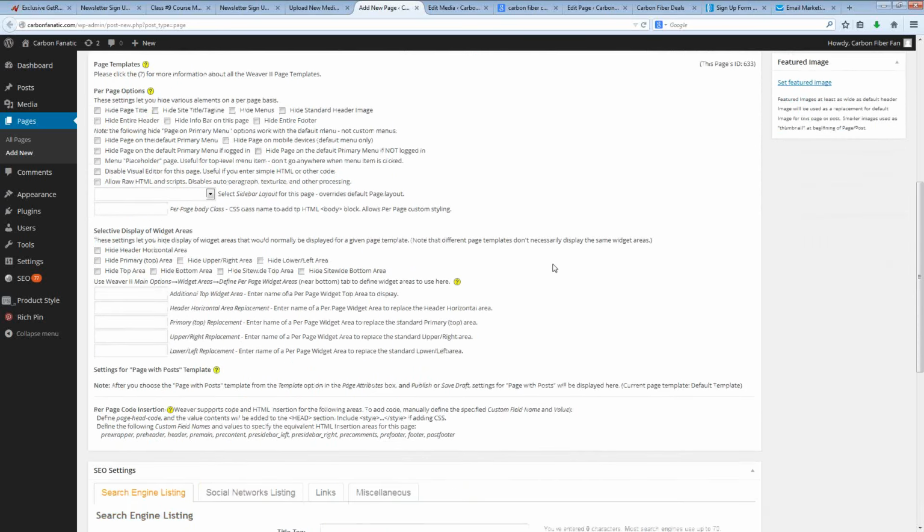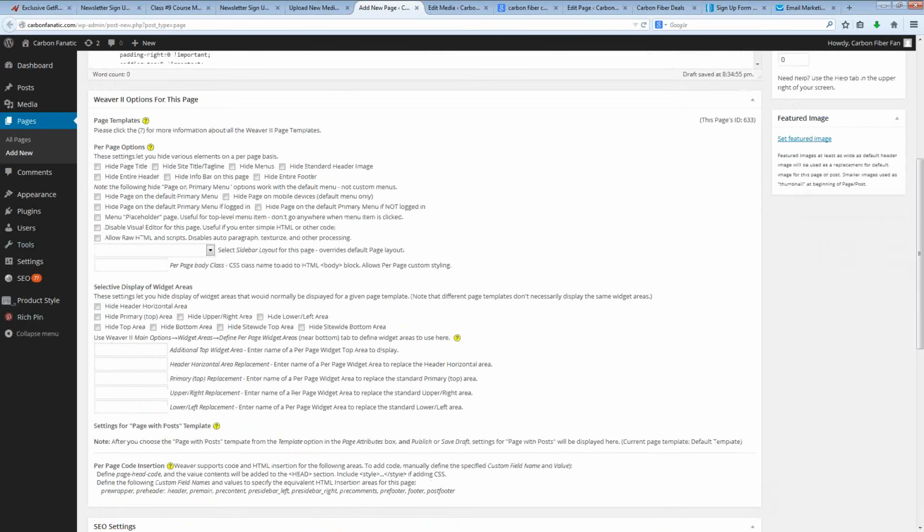Now what we want to do is continue down this page just a little bit. We need to go to the Weaver 2 options first. This box right here, which obviously you would only have if you're using the Weaver 2 theme. Now if for some reason you're not using the Weaver 2 theme, you may still have some way that you can disable different areas of the site, but there are some themes that will not have these options available.